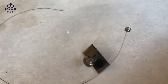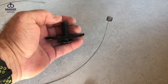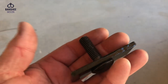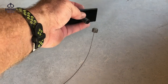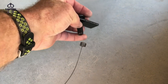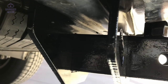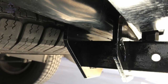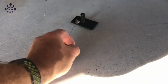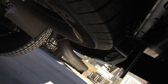Now this is where I give a disclaimer and say, assume that I am an ape and I know nothing. Don't do what I do. Get a professional to do this. This is just me doing this on my truck, and I'm not recommending you do it yourself, because I don't want anybody to get hurt with a boat or a trailer that's come detached from a truck. So do what you gotta do.